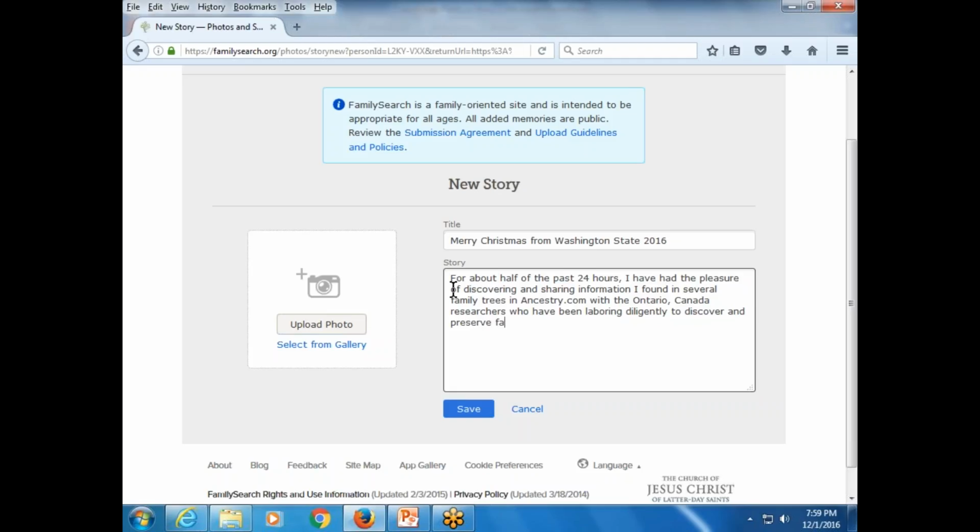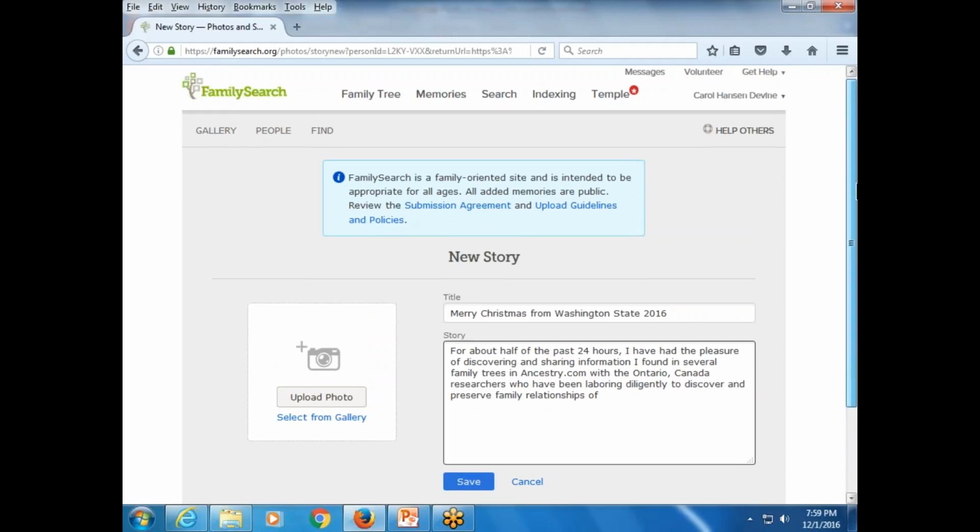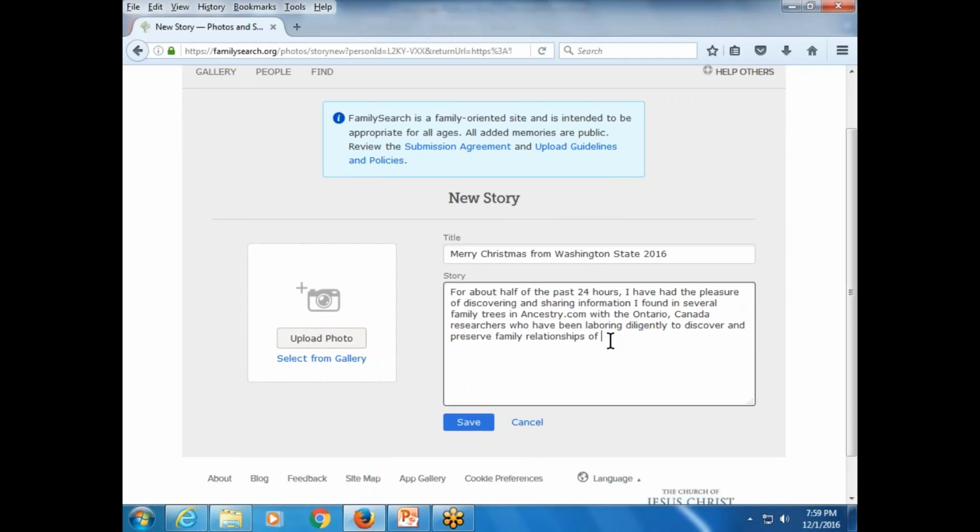preserve family relationships of, what's our guy's name again? Oh, I've got to look up on my card. Yeah, Octavius Lang Hicks. And his ancestors, siblings, and descendants.